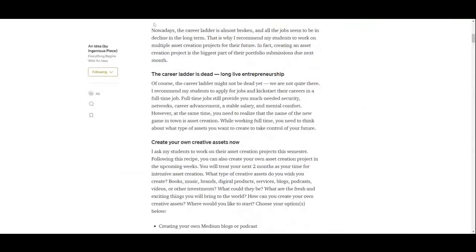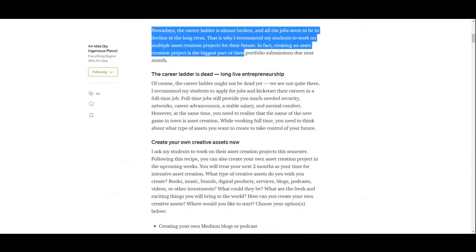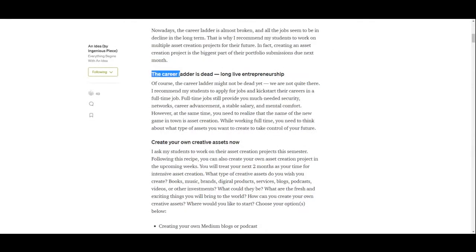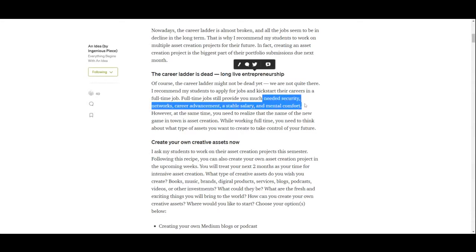So I introduce all the ideas here. The career ladder is dead. That's why we need to act as artists and entrepreneurs. We don't have security, networks, stable salaries, etc., unfortunately, because of this economic crisis and the pandemic.